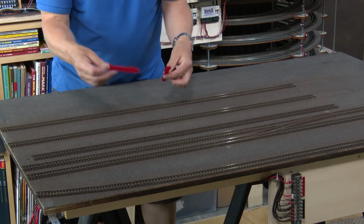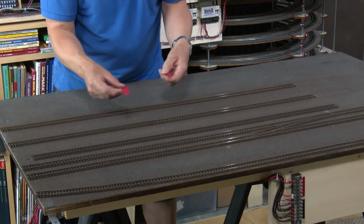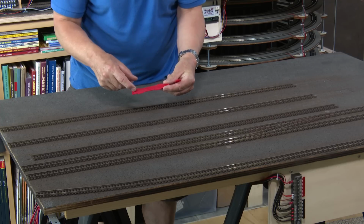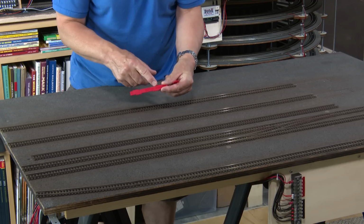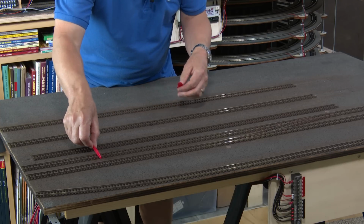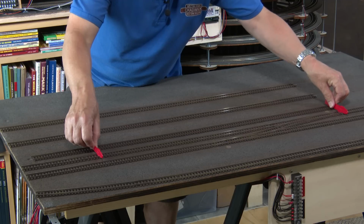Now, you may have seen these before. I know I use them all the time. These are Pico 6-foot way gauges. They are extremely useful. There's lugs on either side. At the top, these wide lugs are for set track, and the smaller ones, the closer ones, are for streamline. So if I use the smaller lugs, I can then get the correct spacing on this piece of track.